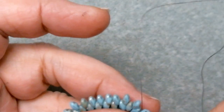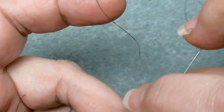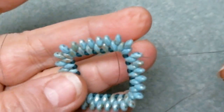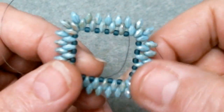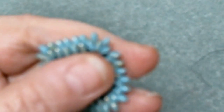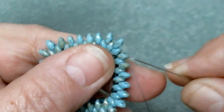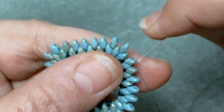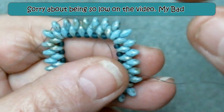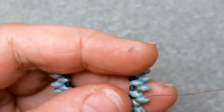So I'm going to, I'll just go back up this way. It doesn't really matter. So you can choose to, as you can see, it's pretty flimsy. I just tightened it a little bit there. If you see when I came back. Okay. So as you can see, I came back this way. I was coming through this way. I took my needle and came back up through the top. So I'm at the top side and I'm going to just flip it over because I like to work upwards. As I said, there's no real wrong or right side to this at this point.